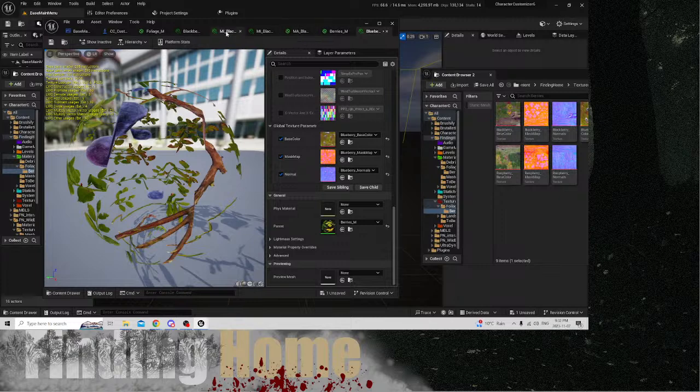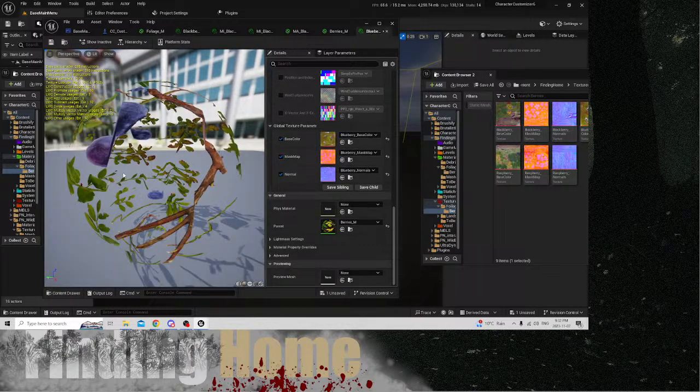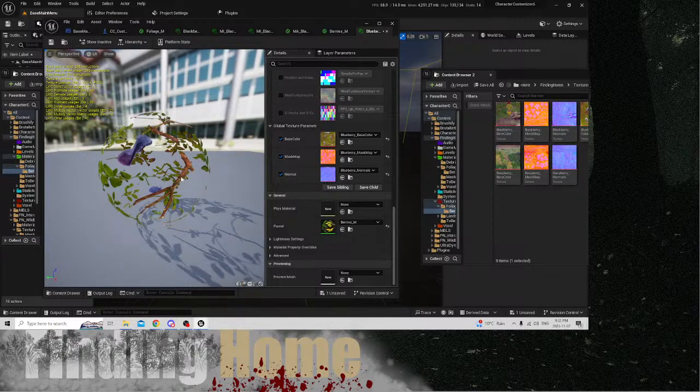That's why blackberries, berries M looks normal, but this blueberry looks kind of wonky. And I think it's due to this here.